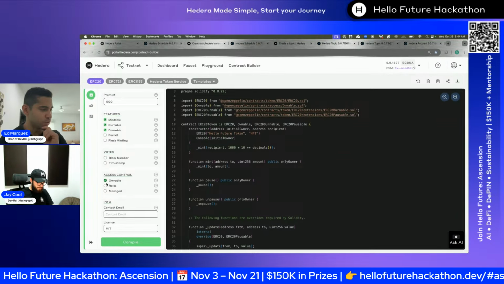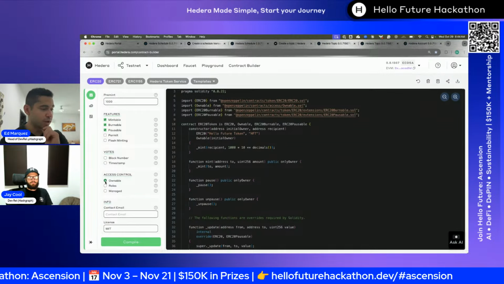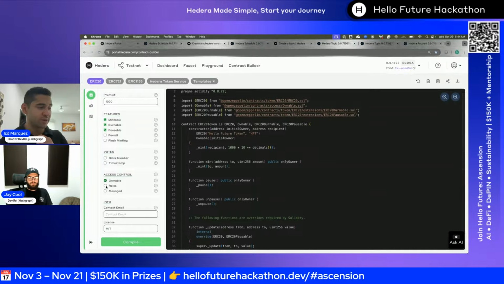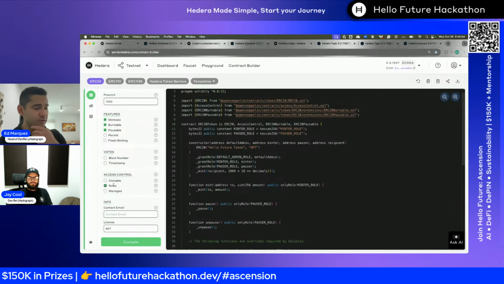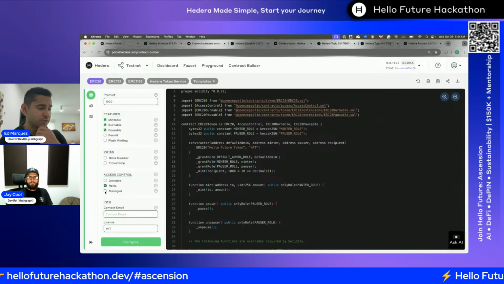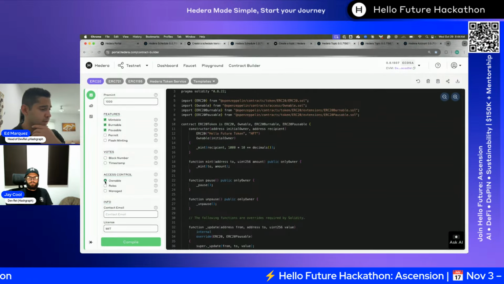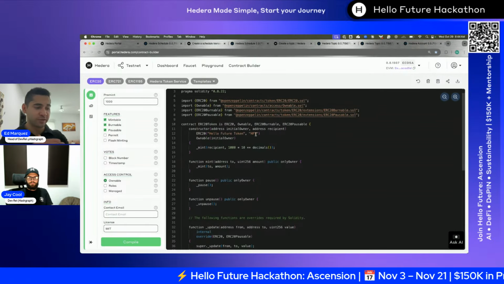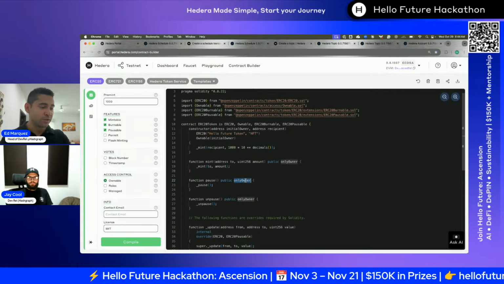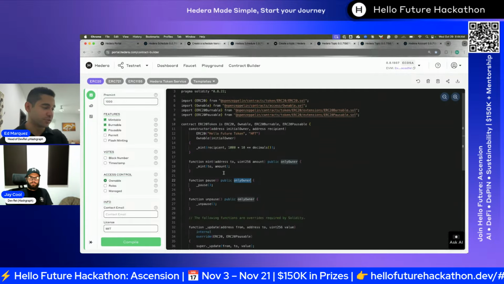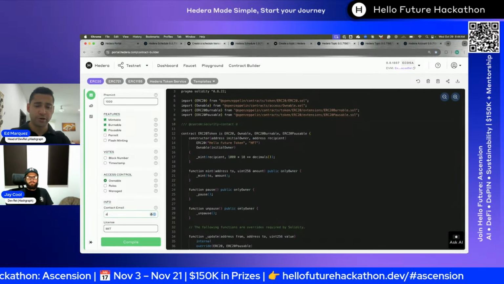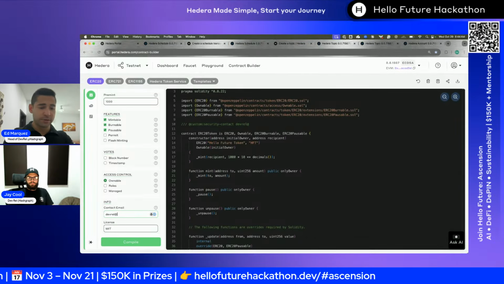We won't do voting. We'll control access by making it ownable. But for example, you could assign roles to the different functionality of your smart contract. You can also work with managed. And then we'll just go with ownable to allow the owner of this token to perform some of these functions. So here you can enter your email.